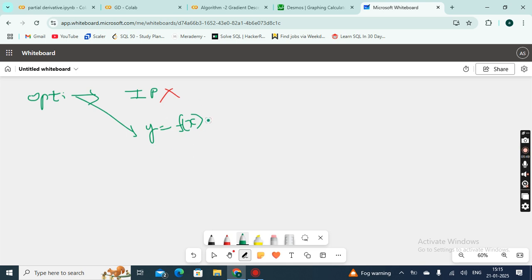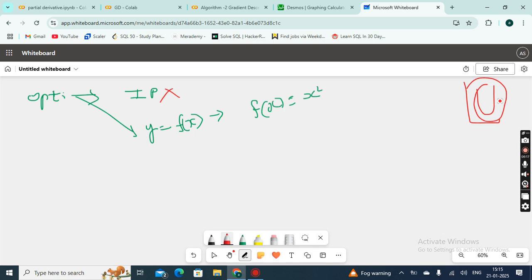Since we know y equals f of x, I can simply write that f of x equals x square, for which we get a graph in this format. This is the graph of y equals x square.